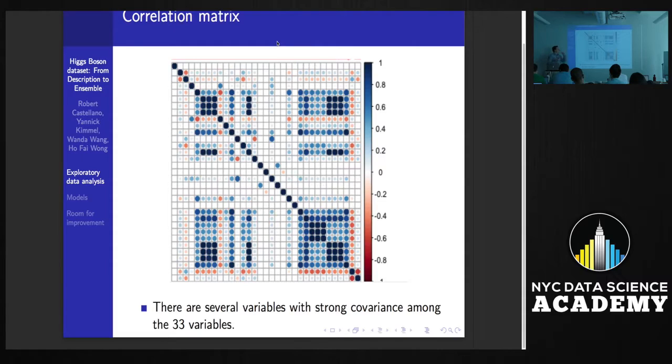Okay. Well, the correlation plot matrix, we've seen this a lot, and I even got rid of the labels because no one's going to read 30 labels. The point is that there are several regions of correlated variables, and so it's a very strong covariance. And I think everyone else in the previous presentations have hit the subject matter pretty well.